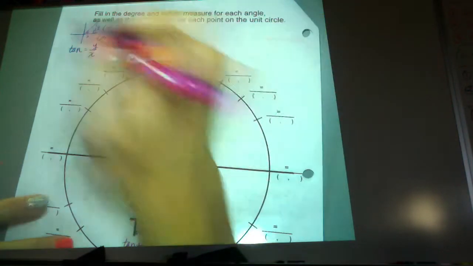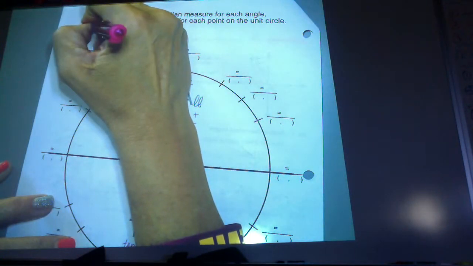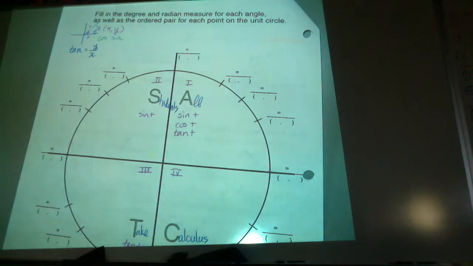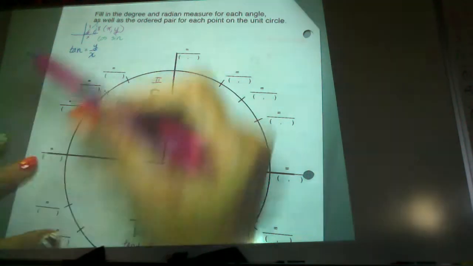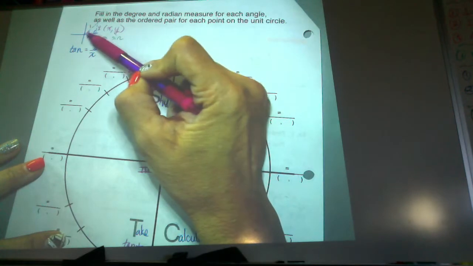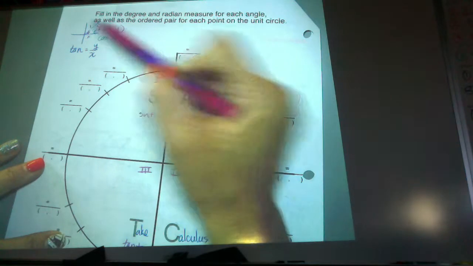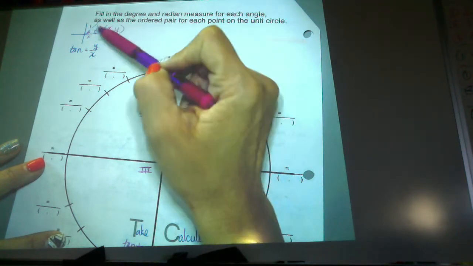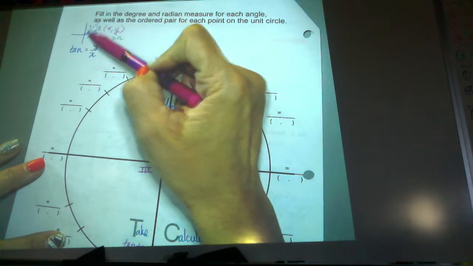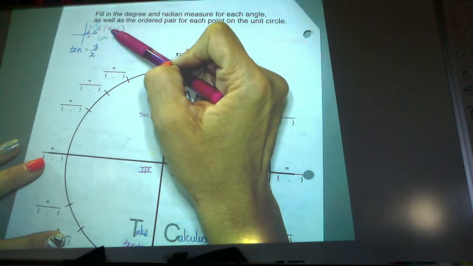In our unit circle, our hypotenuse is our radius, and it's going to be 1. So as I find sine, cosine, and tangent, well, sine is opposite over hypotenuse, so it's y over 1. That's how we get y. Cosine is adjacent over hypotenuse, so it's x over 1. So that's how we get x.